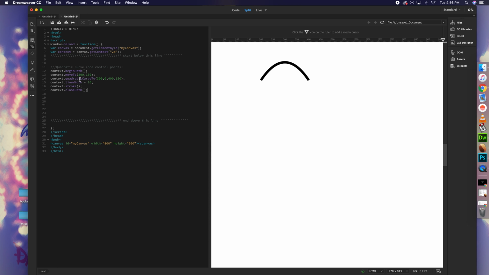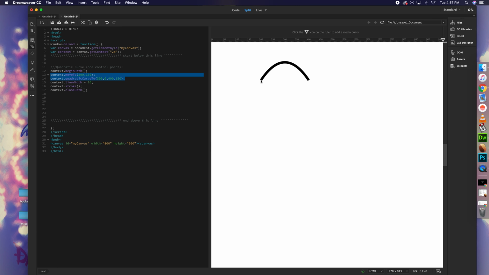And let's look at the code to begin with. So we have context begin path, context close path, and then 2 other lines that we already know: line width of 10, which is 10 pixels, and stroke. And then we have these two lines of kind of new code. The first line is not really that new, but the second one definitely is. So we have context move to 200, 150. So you know that that's XY coordinates. 200, 150 down, there's our start point. Okay.